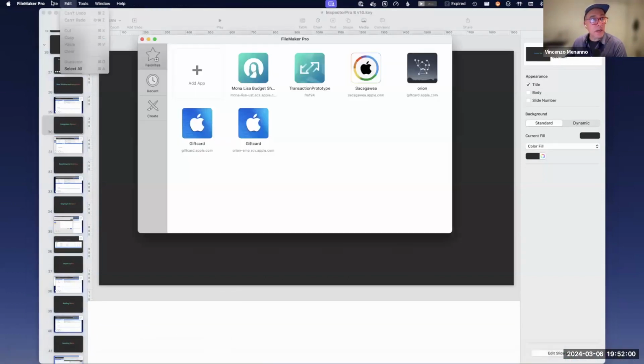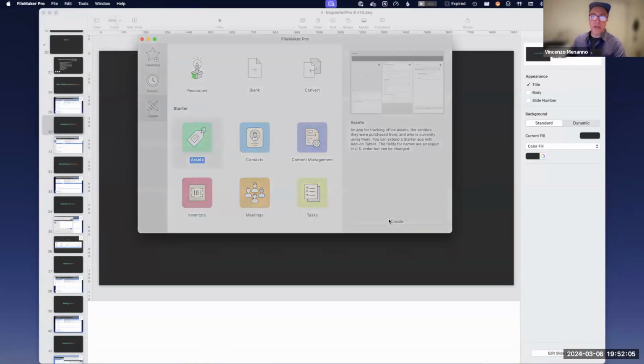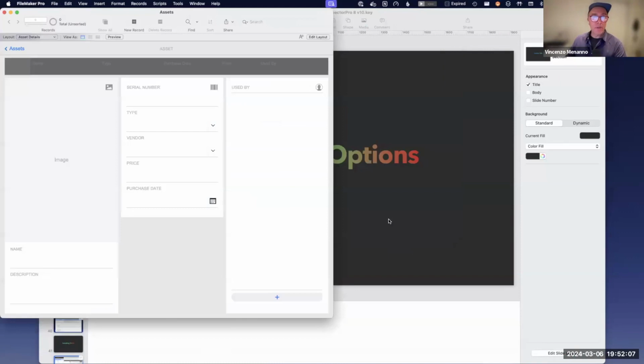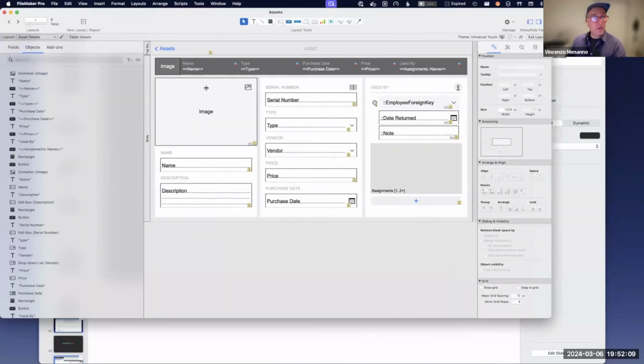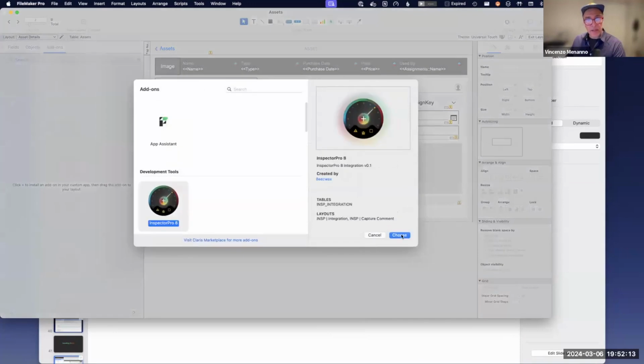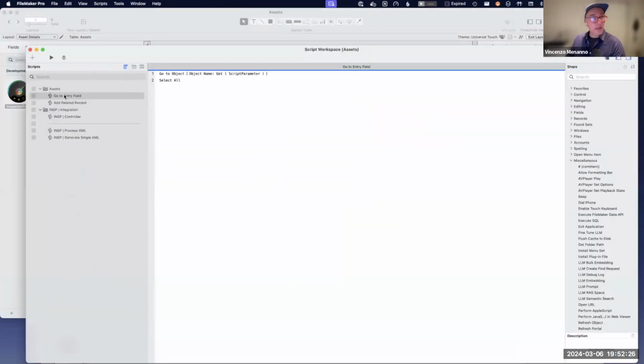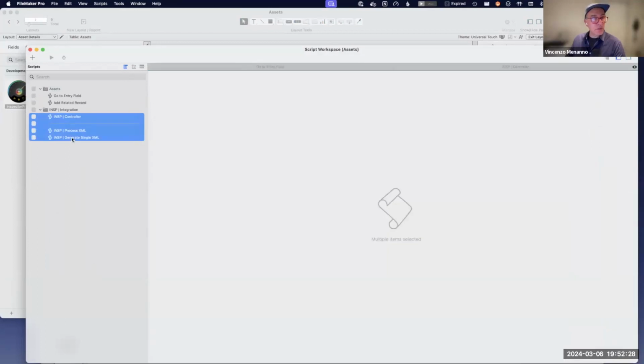Let's see here. I'll create a new solution. I'll call this assets file. I'll put it on my desktop, and I'll go to layout mode, and I'll go to add-ons, and I'll add that inspector add-on. I'll just drop it here on the bottom corner, and that just installs these scripts.